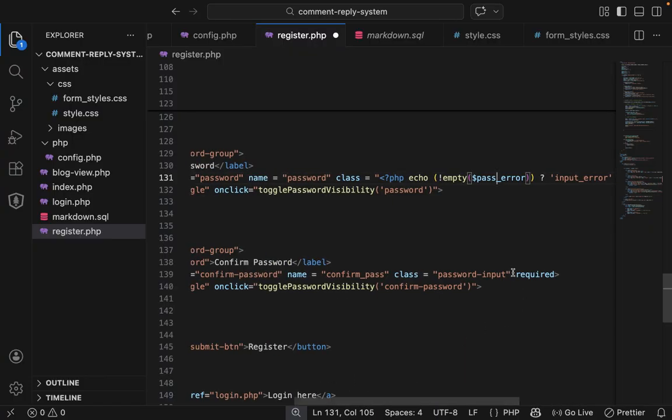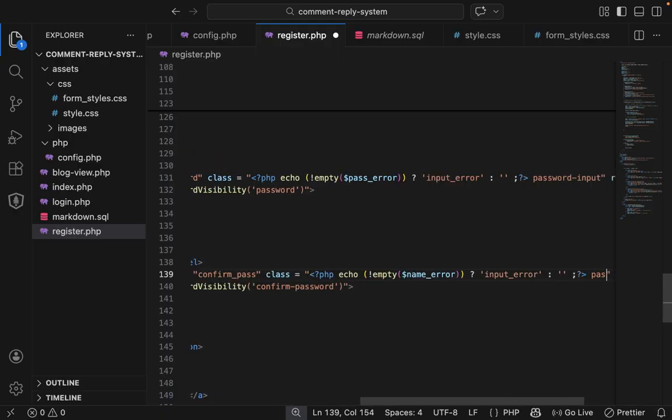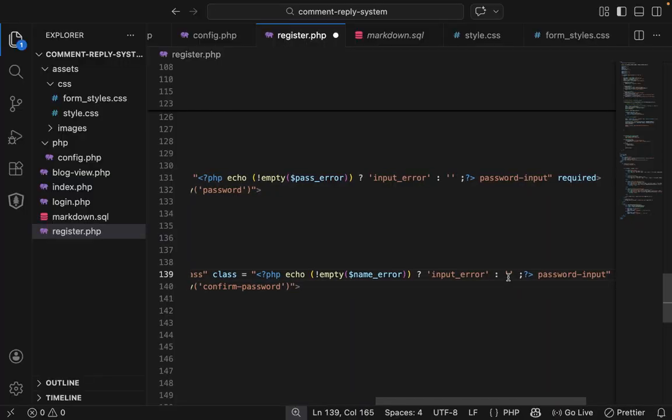The same thing we're going to do here. So is it password input? Okay, so here is going to be pass error.